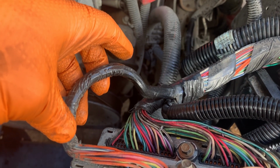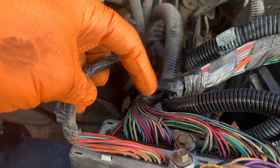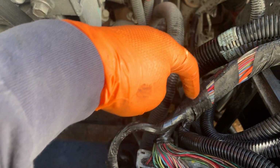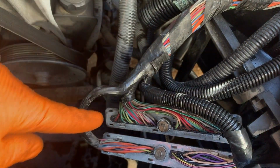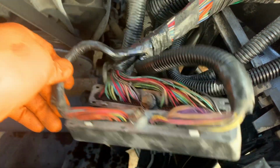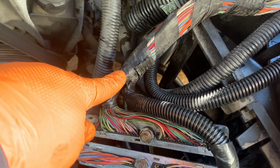We're just gonna lay ours over these that are already here, and then we're gonna tape completely over them, and then lay them up to here and tape them up. There's no reason to open this harness any more than it already is. We don't need to undo this side. We're just going to come up this side with the green wire and up this way with the blue wire.